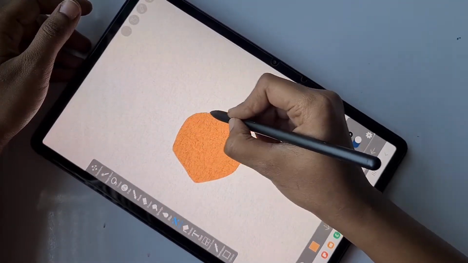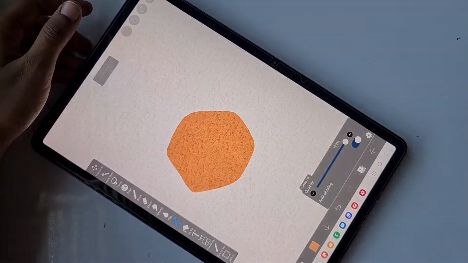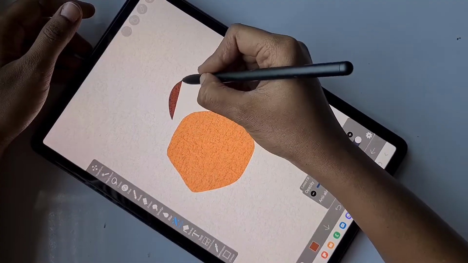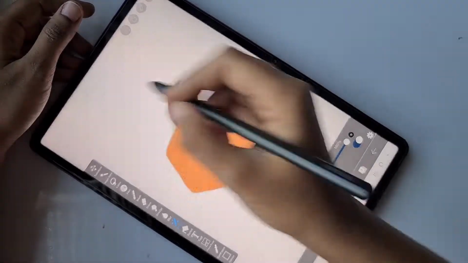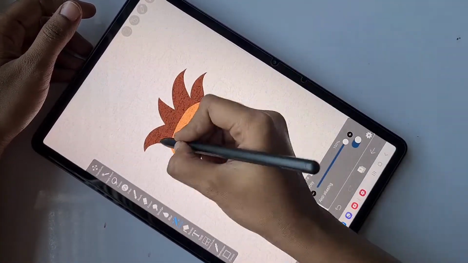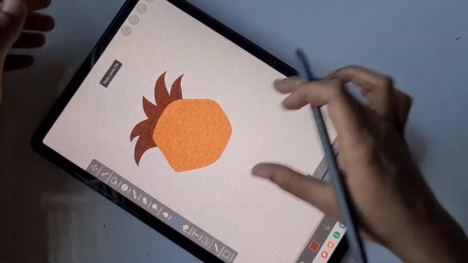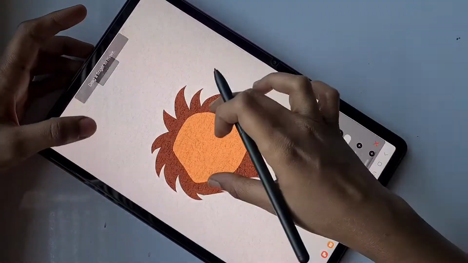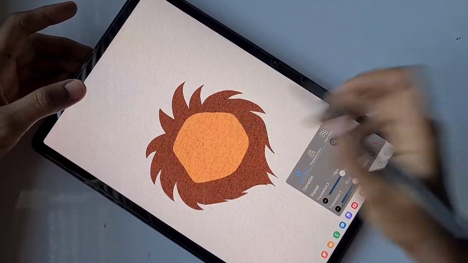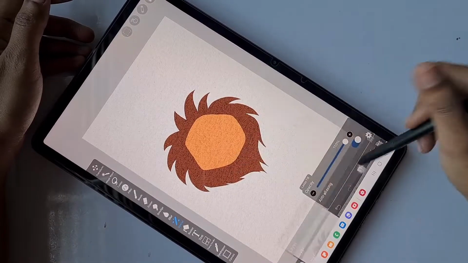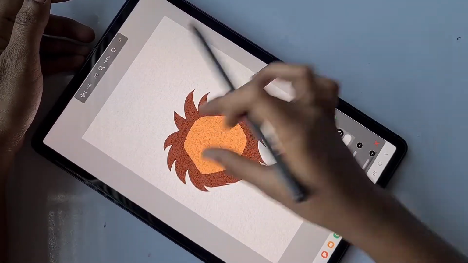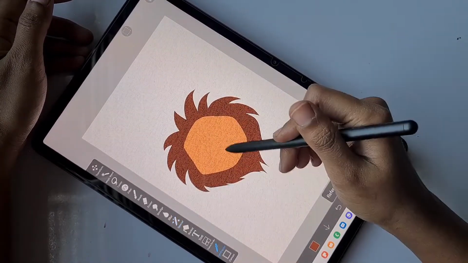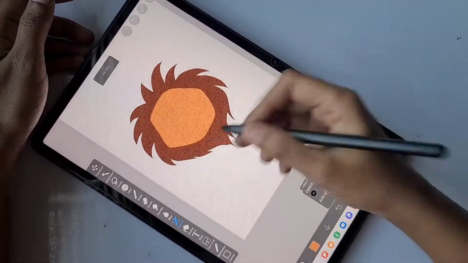So what is the concept here is, recently, few days back, we saw the India versus Pakistan match where India won the match in the T20 2022, and the man of the match was Virat Kohli. He gave a very good shot, so to represent Virat Kohli as a king, I'm just creating this illustration.